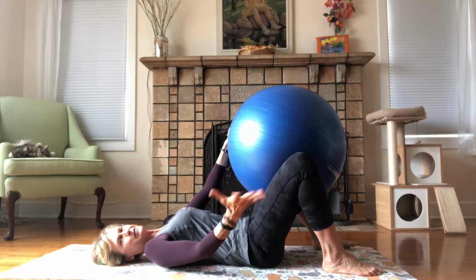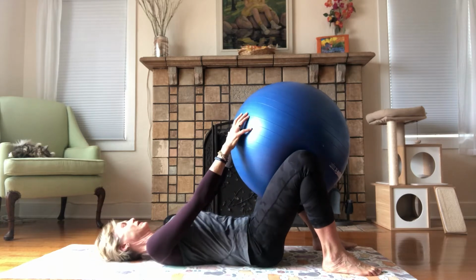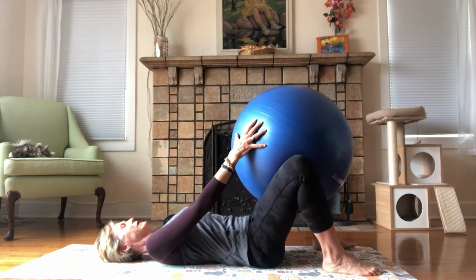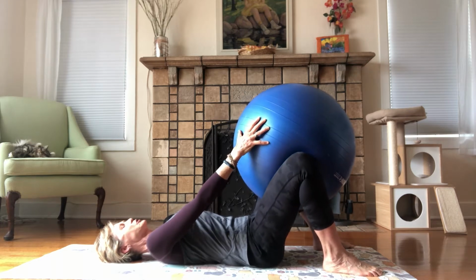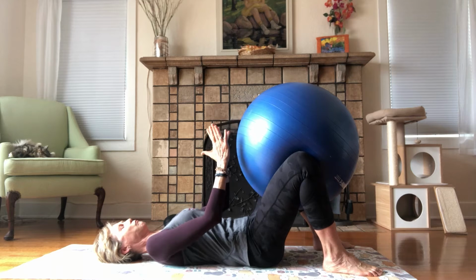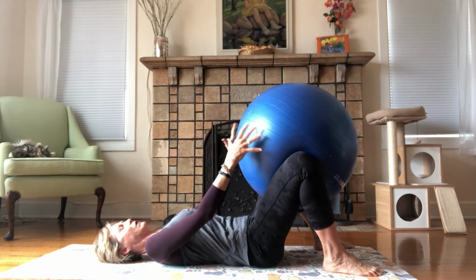Relax that squeeze and exhale, squeeze again. Inhale to relax. Exhale to squeeze 2 more times. Inhale to relax. Exhale, squeeze it as hard as you can. Hold, hold, hold. 4, 3, 2, and 1.